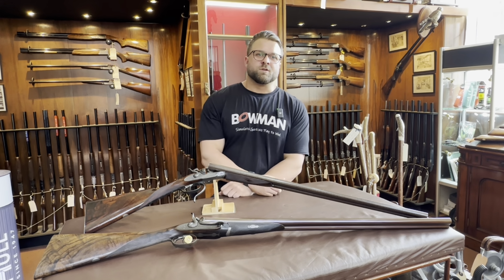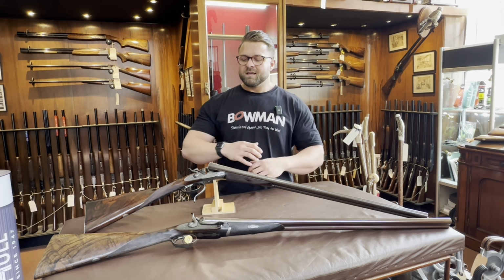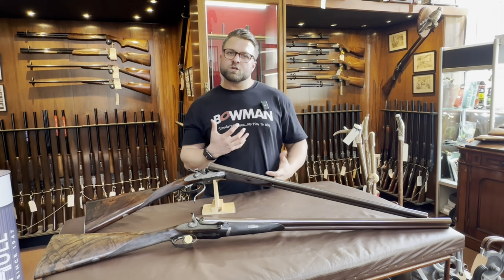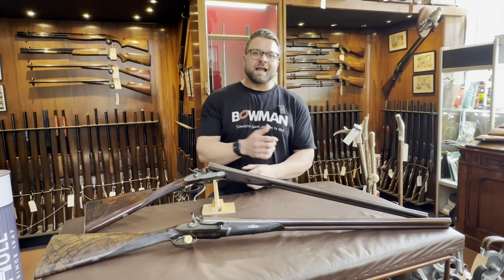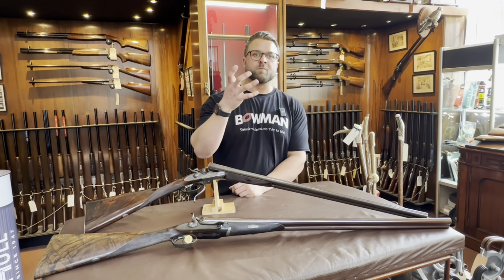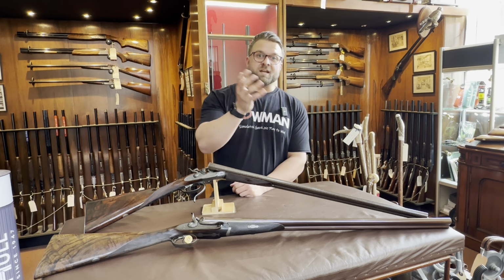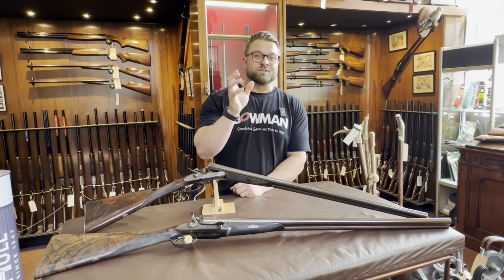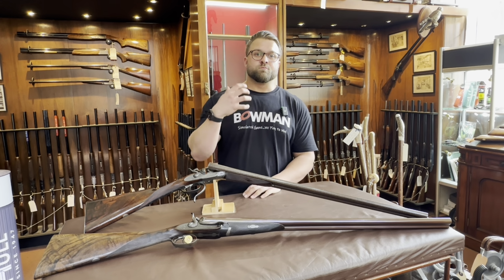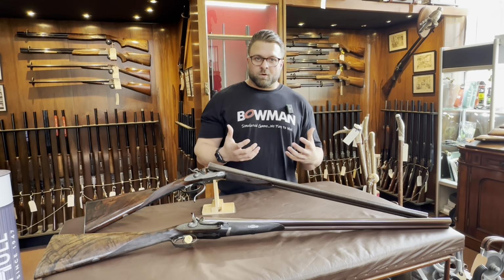I don't know about you guys, but there's just something so calming and relaxing about shooting a hammer gun. Having to pull the cartridges out, cock the hammers, it just makes everything so much slower. And it's a very relaxed way of shooting. For myself, it brings back so many fond memories of shooting with Dad. I shot my first brace and a half of partridge with Dad's Holland Royal side lever, and I've shot a number of hammer gun days with him over the years, and it just brings back so many fond memories for me. It's just so enjoyable.